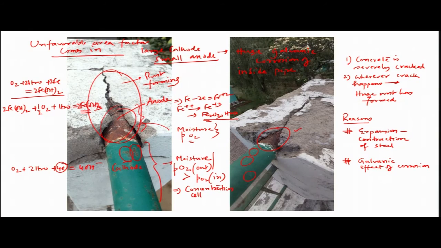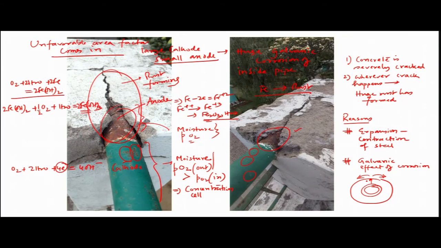Now, why does it fail? Interestingly, if we compare the density of rust and the density of iron, the density of rust is lower than the density of iron. So, the iron is going to rust, and the rust phase is forming. Since the rust phase has a lower density, it has a higher specific volume. And since that volume is entrapped in the concrete structure, that would lead to a hoop stress on the concrete structure. If we have a concrete like this, let us say this is the pipe, and around that we have concrete, the hoop stress leads to this kind of failure.